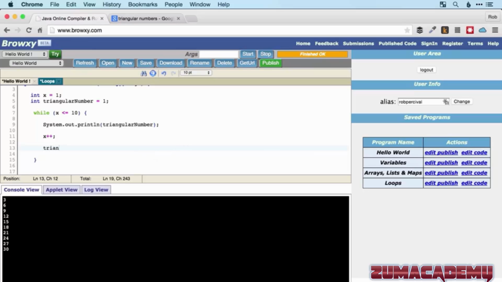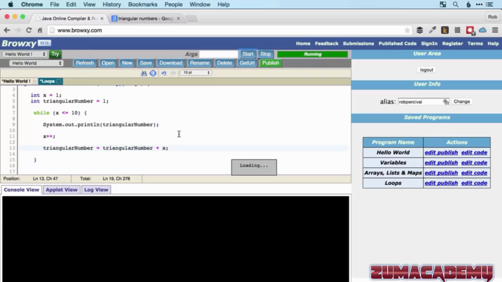So I can just use triangular number equals what it was before, so triangular number plus x. And then next time round, when it loops round, it will print the new triangular number, which will be the next one in the sequence. That's it. That's my solution.